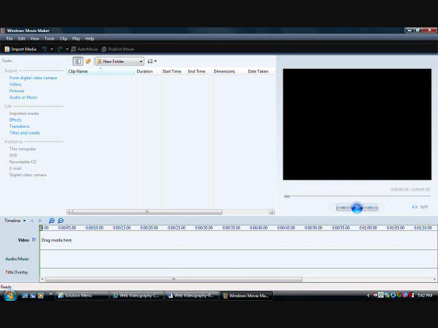What Windows Movie Maker does is it empowers the user to record video and audio from various sources. This can be from your camcorder or your digital camera that does video capture, even from DVDs, VCRs, CDs, multiple sources.